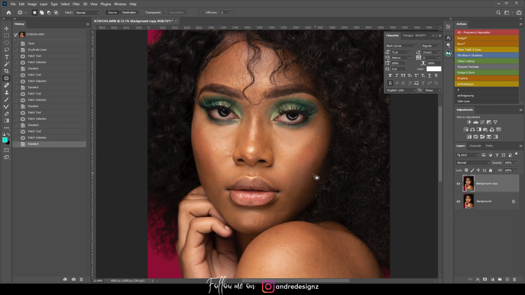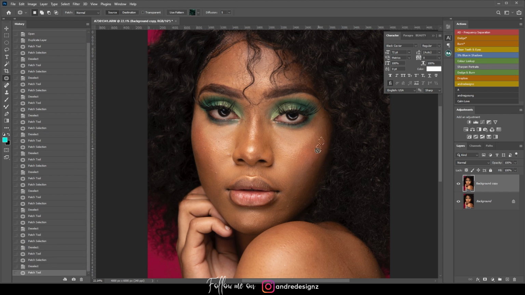And this is one of the most important things when editing an image. You have to spend time to remove all the blemishes from the model's skin, because if you do not remove the pimples and blemishes, it's not going to be a good finish when you're doing the editing, or when you're doing frequency separation and stuff like that. But you have to take your time and clean up the image first.